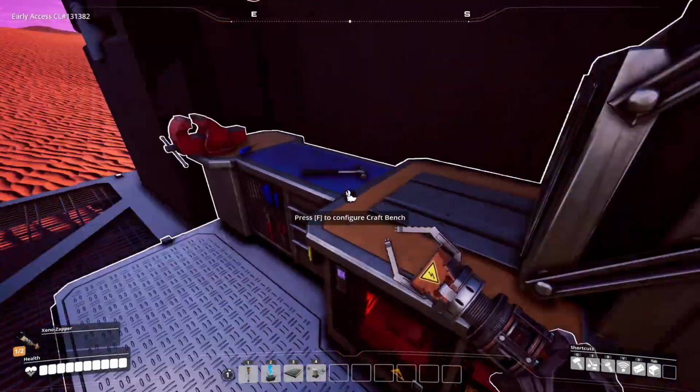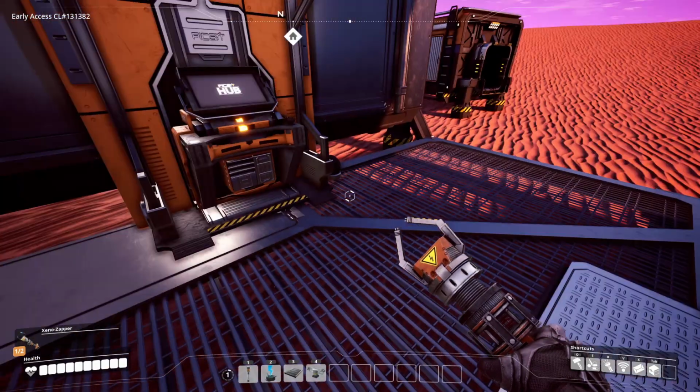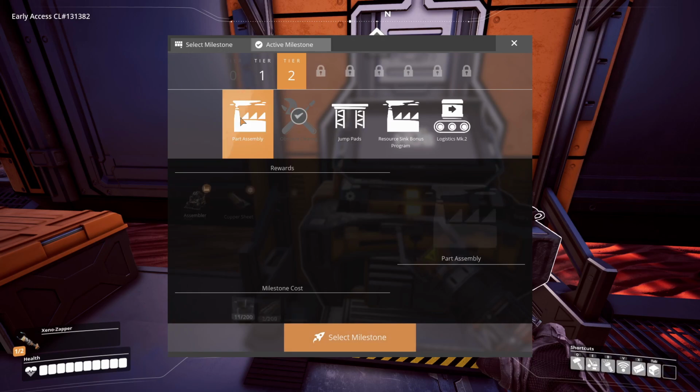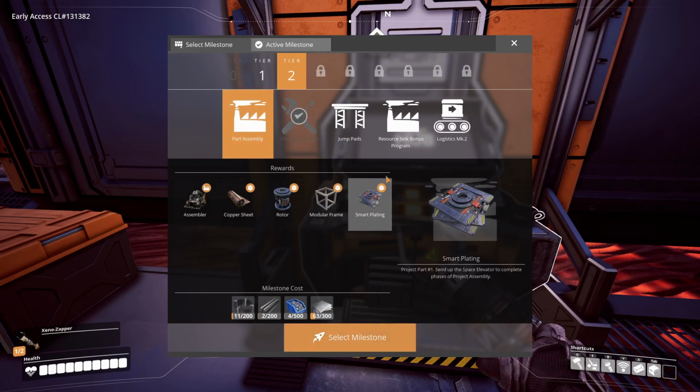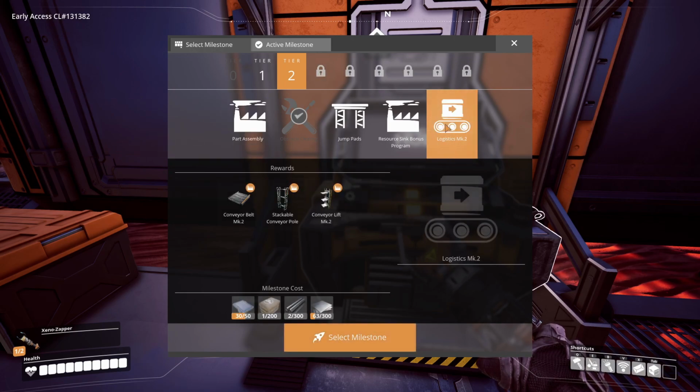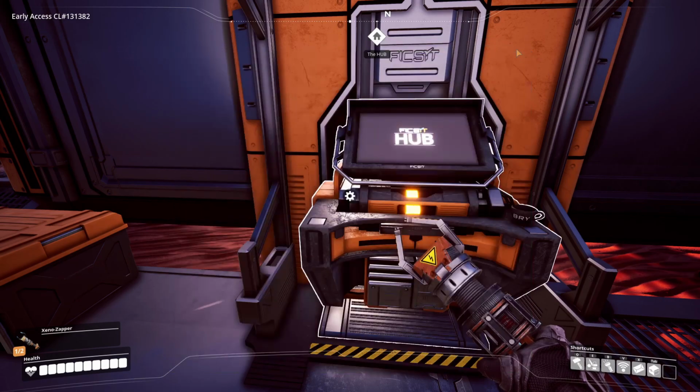What does it take to do smart plates? Or do I have to research that? Let's see. Yep, I have to research it. Of course I do. Well then, I guess I'll just have to go AFK and let the machines produce everything. I just gotta make sure everything's filled up or fueled up and all that. Oh man. It sucks.